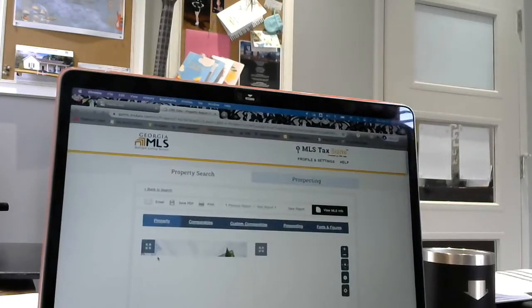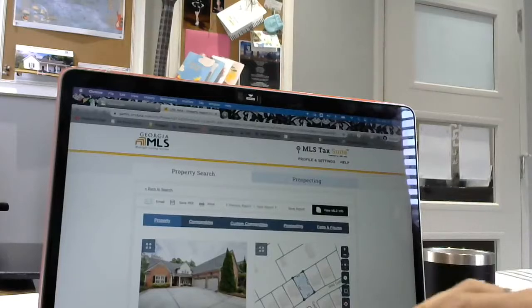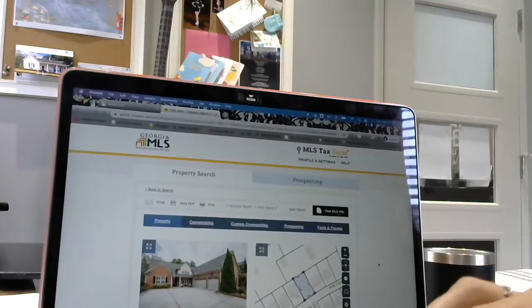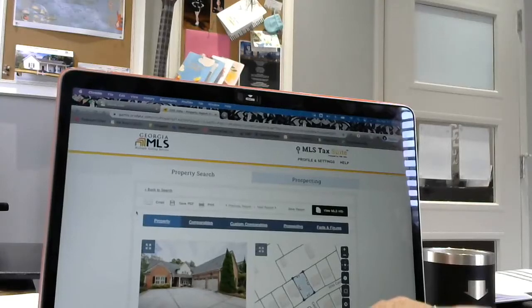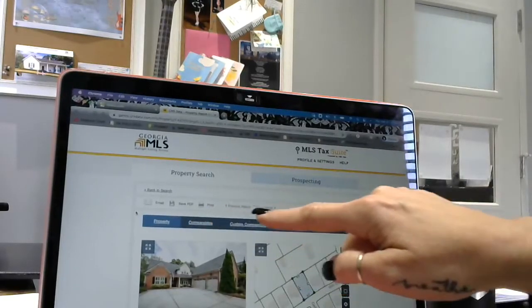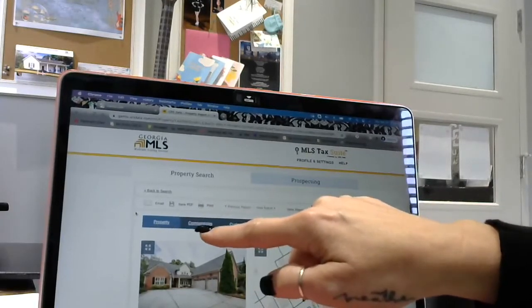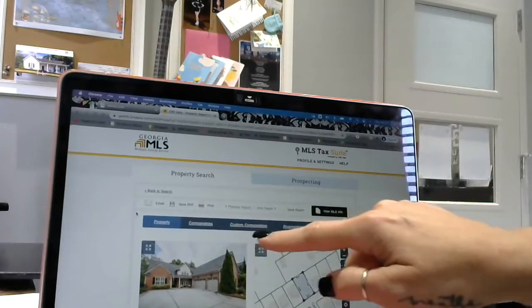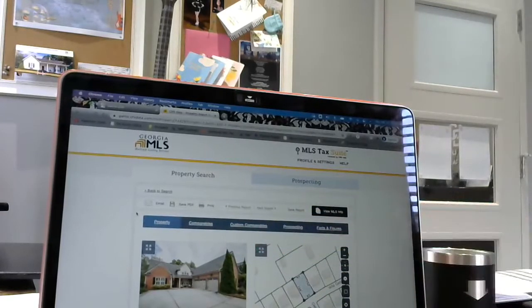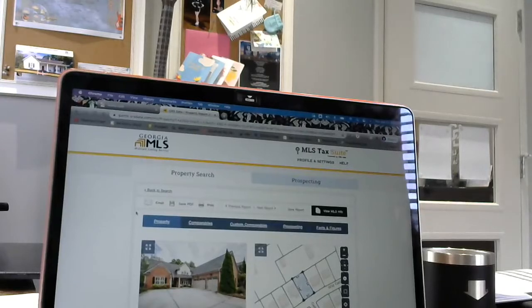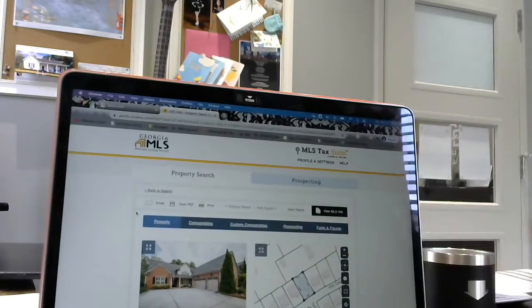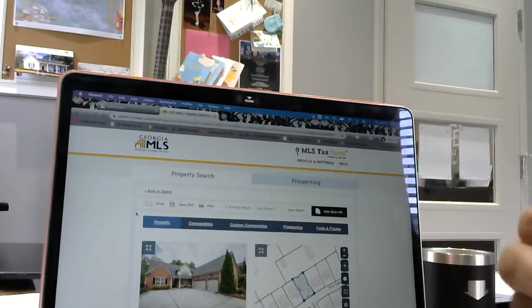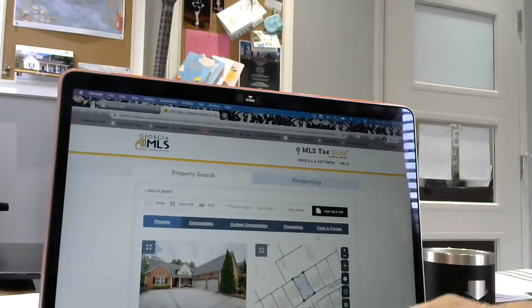All right. Because it's in there, it's going to go ahead and show me a picture of my house because it was recently listed. Up across the top, you will see email, PDF, print, property, comparables, custom comparables, prospecting, or facts and figures. We won't get into all that today, but it says comparables and prospecting. Wow. You think those could come in handy?